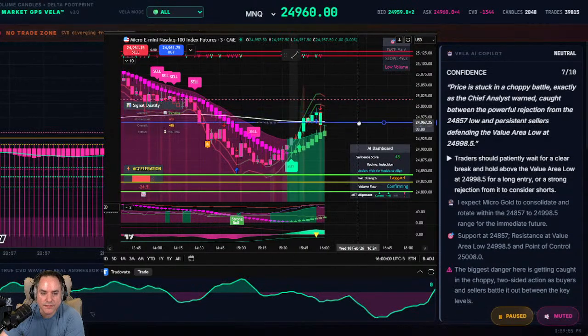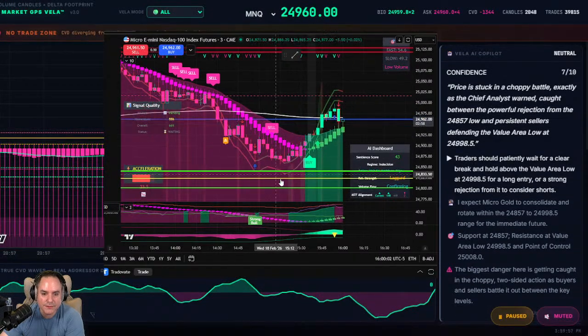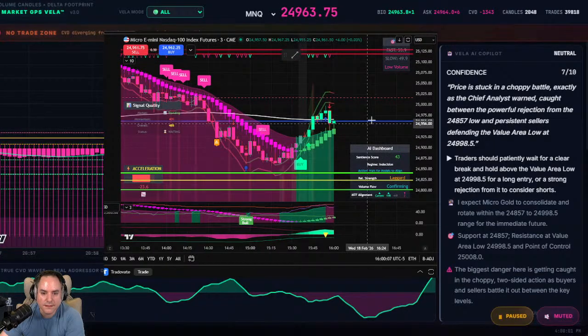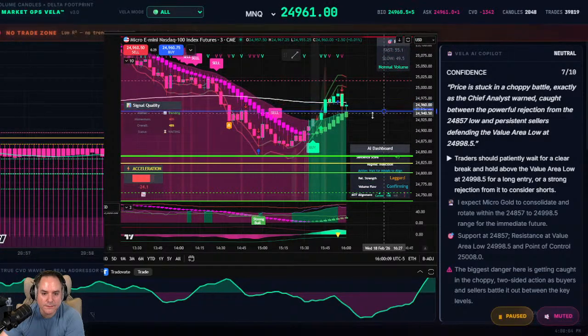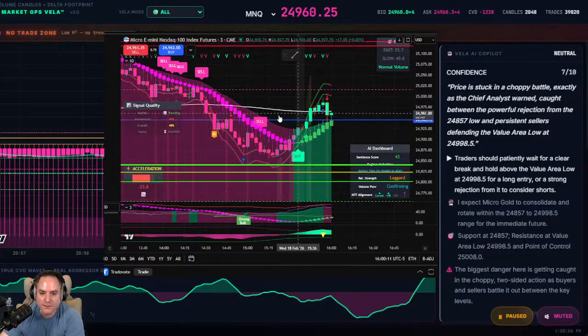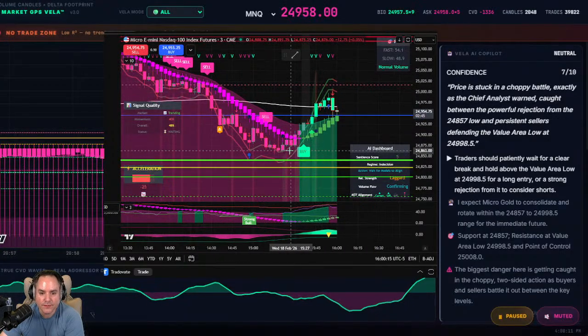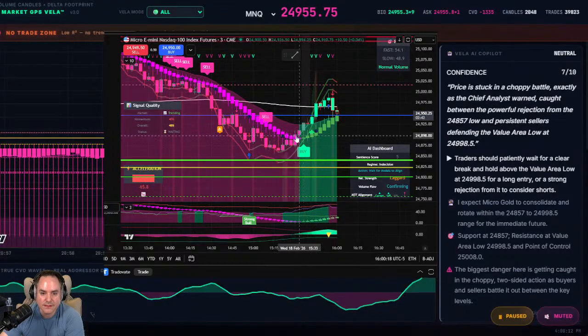Trading the afternoon session, it's a hit or miss. Most of the liquidity is in the morning, but overall we were 1-1. The winner was much bigger than the loser, and that's what counts. Vela was calling the buy down here.